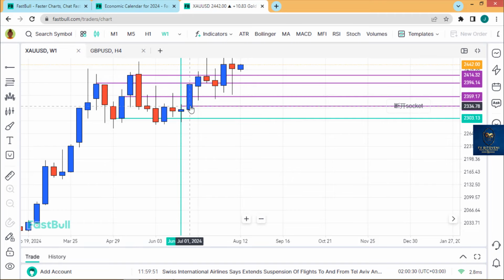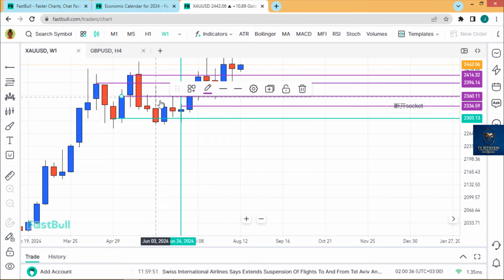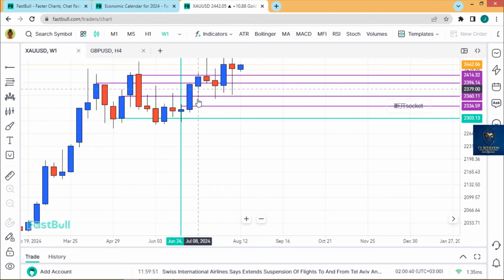So if after confirming that price is bullish, my target cannot be this zone because this zone is unfresh. Instead, if it is broken, I will be happy because market comes back to test it. I will be buying again to hit the next zone, to target the next zone.